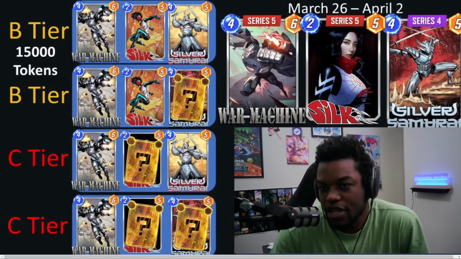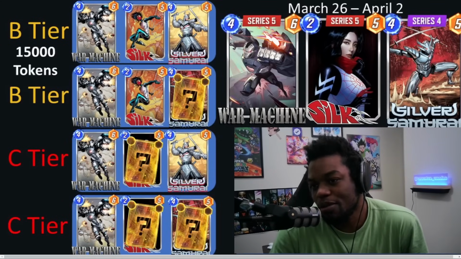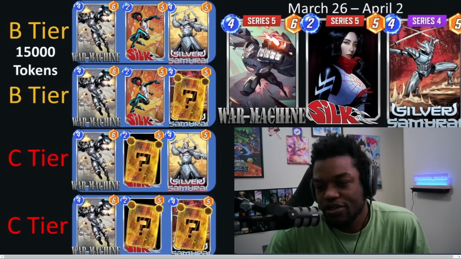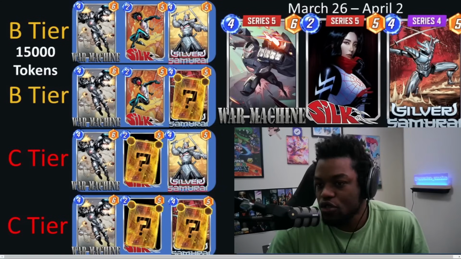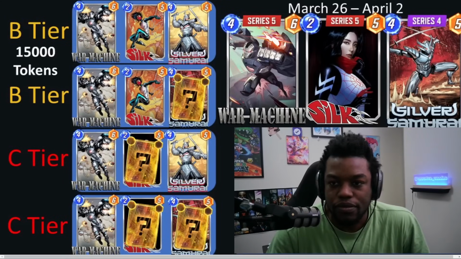Silk and Samurai are not really something people play a lot of at all. I think Silver Samurai could get a buff, like +1 power, and it'd probably be fine. Silk I'm okay with, that probably wouldn't change, but generally those are my thoughts on those two cards. If you want War Machine, you can, but the cards it's next to aren't super impressive to me, so that's my main criteria there.